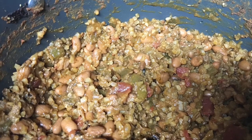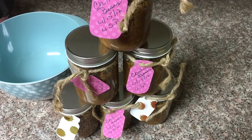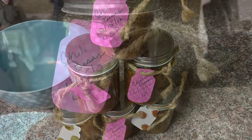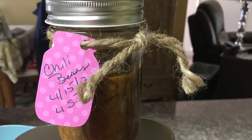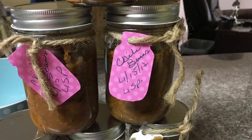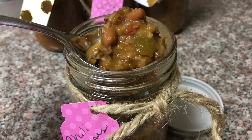And then this is the finished product. I jarred it up into mason jars. 6 mason jars at just a little over a cup a serving is 4 smart points per serving. And I really enjoyed it. It's a wonderful recipe. I will make it again and do recommend this one.